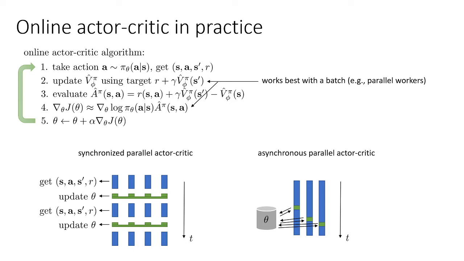An obvious question to ask here is whether the asynchronous update is mathematically equivalent to the standard synchronous update. The answer is that it isn't — you have this small amount of lag, which is similar to what you would get with asynchronous SGD. But in practice, making the method asynchronous leads to gains in performance that outweigh the bias incurred from using slightly older actors. The crucial thing here is 'slightly older' — because the actors are not going to be too old. If they're too old, then of course this won't work, but as long as none of the threads hang up, you'll be okay.